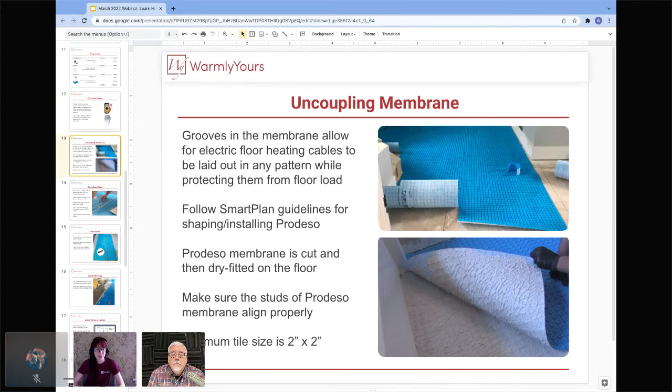One thing to keep in mind is that Predesso does add height difference to the floor, so you do want to make sure that you're putting the actual membrane itself under the entirety of the floor, even if you're not planning on heating that specific area. You'll want to dry fit it to the floor, cut it, dry fit it before putting any kind of thin set down to hold it in place. And again, we mentioned it earlier, but it doesn't hurt to really drive it home. Make sure that the studs are aligned properly so that you can get that straight line throughout the entire room.